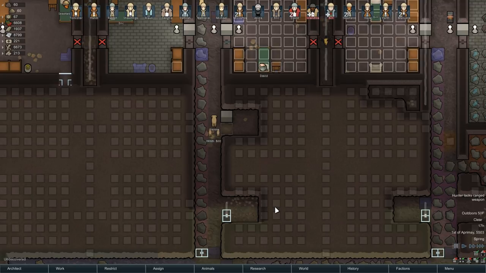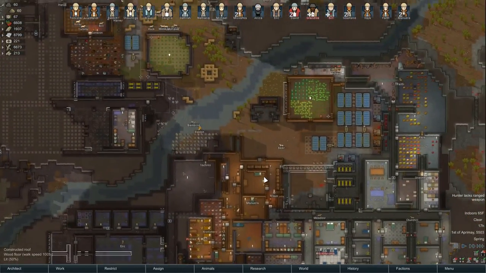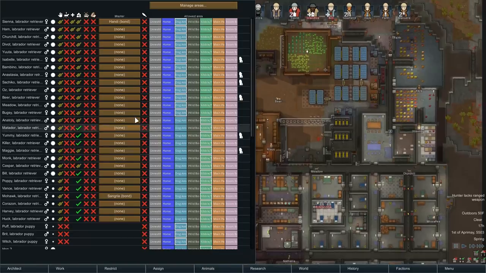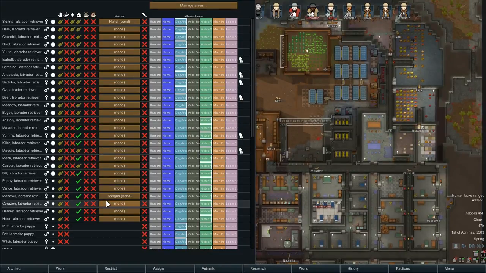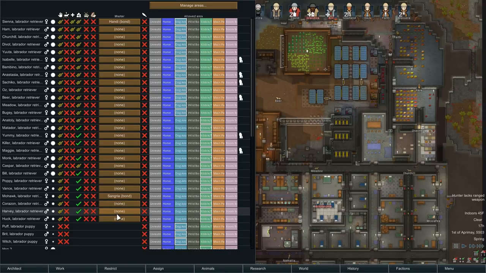Last episode we sold off some of our puppies, but don't worry, Sienna just gave birth to two more, Witch and Brit. So we will always have puppies in this game. Animals? Scroll up in here, the two newest. Man, there's so many dogs, they fill up the entire screen.